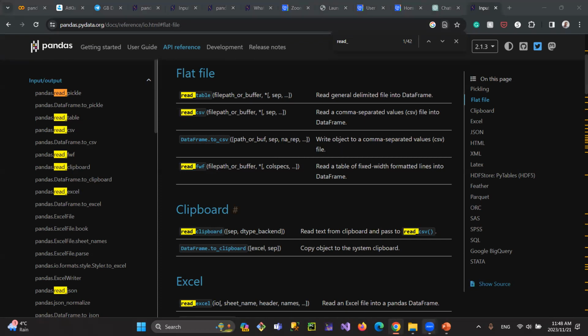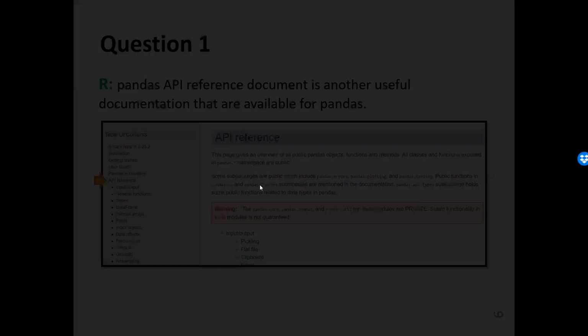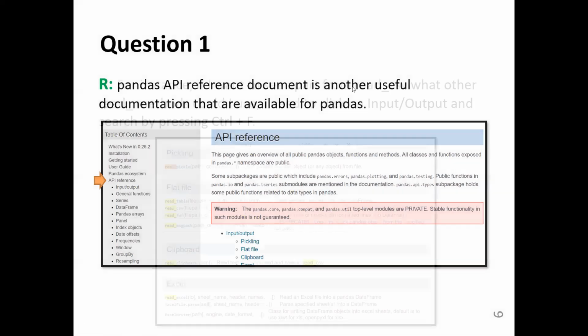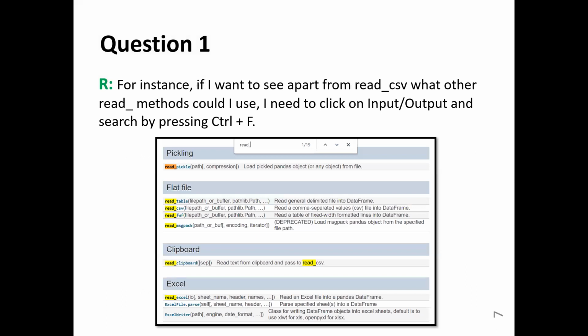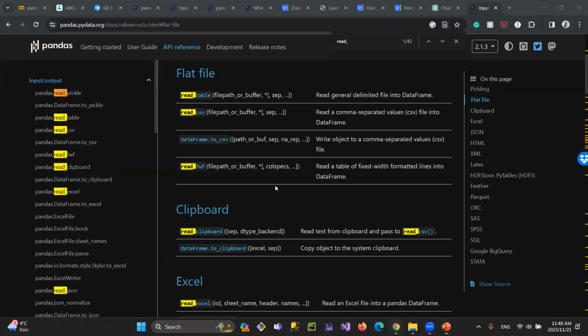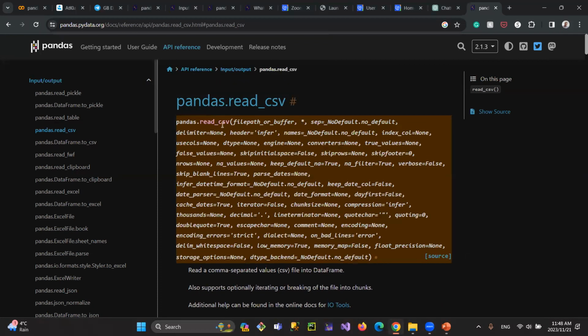Let's go to the next. We said here, we use simple things like Control F. And if you click on read CSV file, this is where we started our searching, right? And we said that this part is mandatory. The rest would be the optional parameters that we could have.